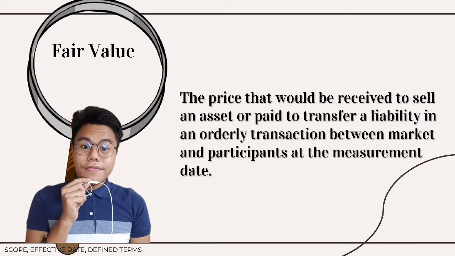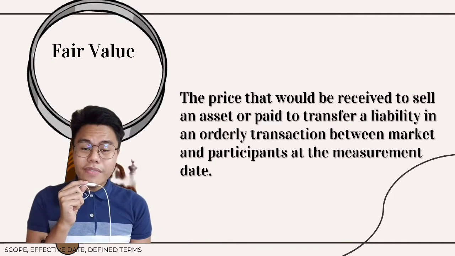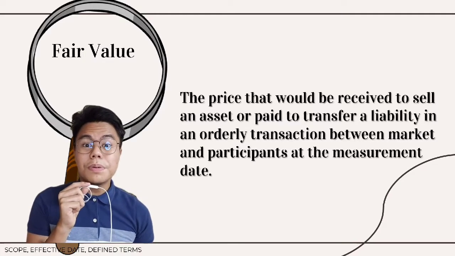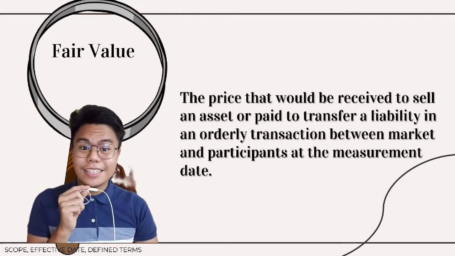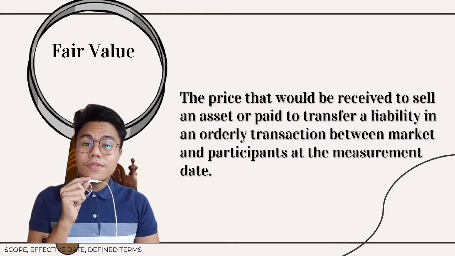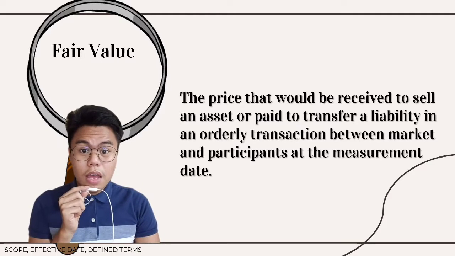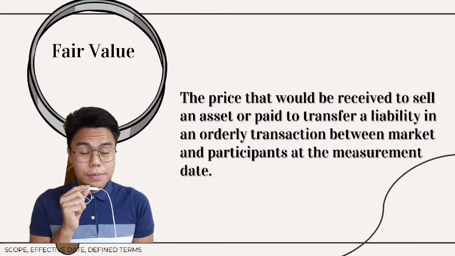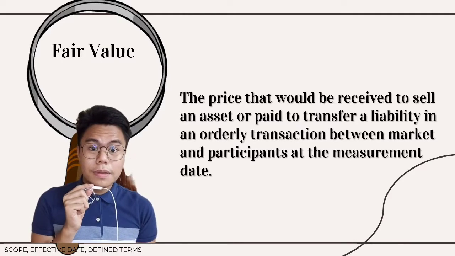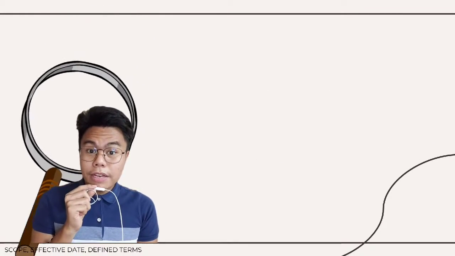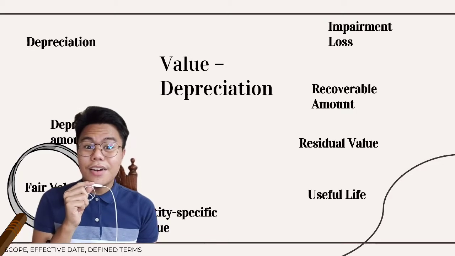Next is the fair value. The term fair value refers to the price that would be received to sell an asset or paid to transfer a liability in an orderly transaction between market participants. So we only refer to the market because it is the current value that is fair at the measurement time. So that is fair value.